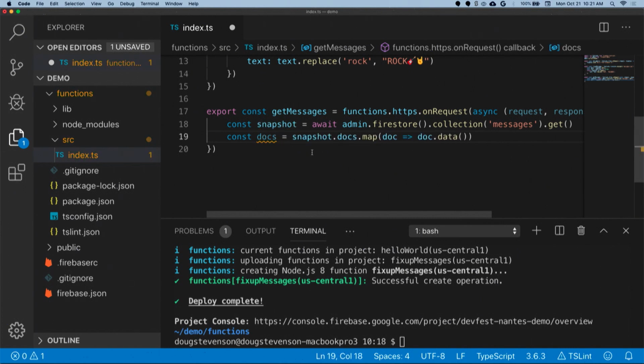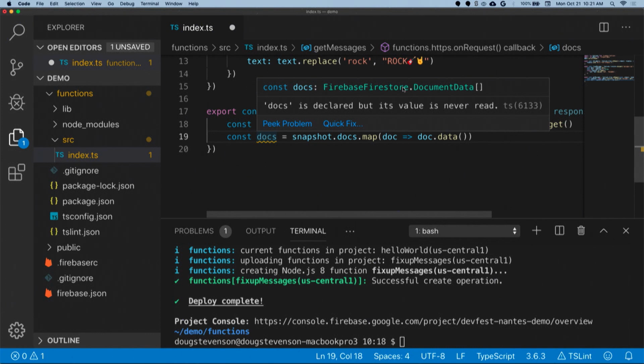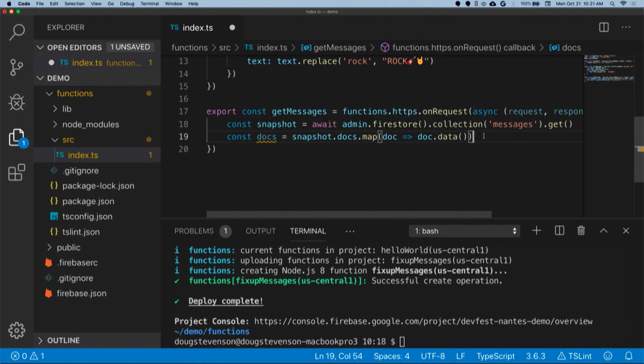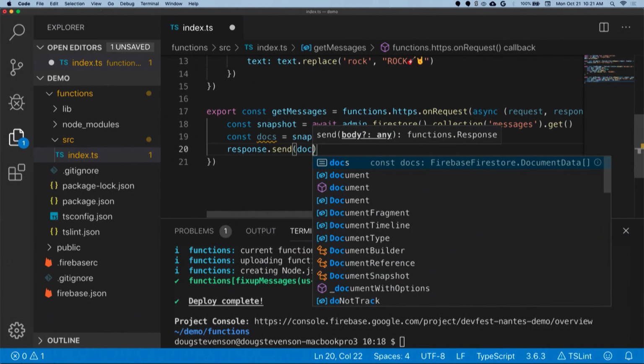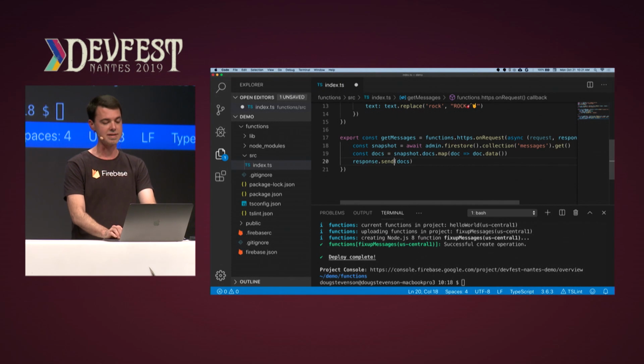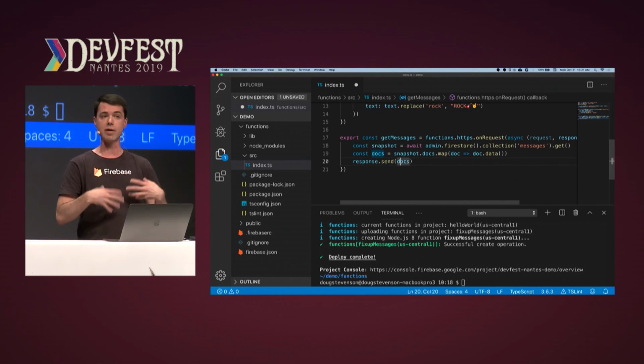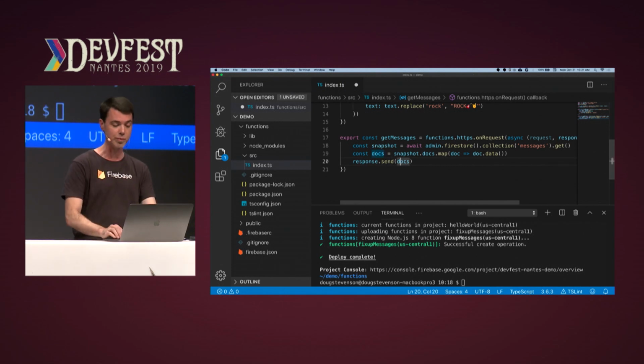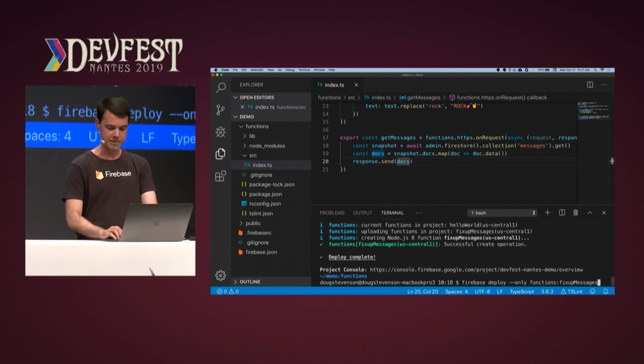So this docs now contains an array of document data, and the document data are just raw JavaScript objects. And I'm going to say response.send(docs), and that's it. This is telling Express, I want to send this JavaScript object. It will automatically convert it into JSON for me and send that to the client. So this should be all I need here. I'm going to deploy my function called getMessages.